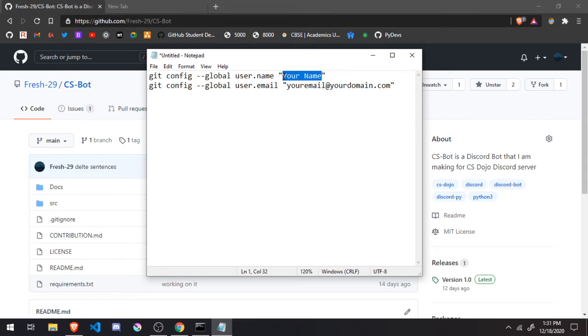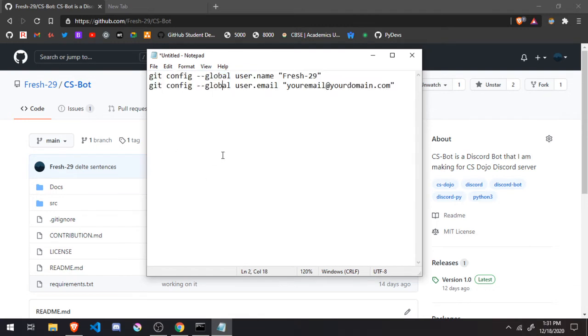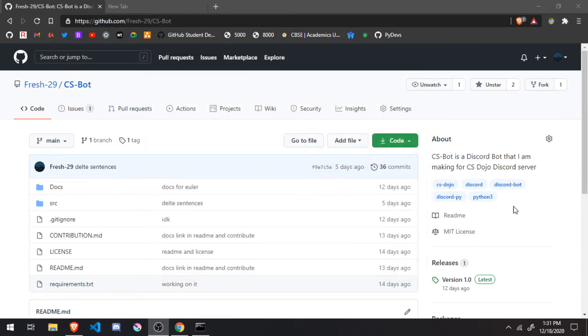My username is fresh29, if I can spell that right, and I'm not gonna tell my email, but you can give your email here that you have used in your GitHub account. So that's how it works. So hope you understand this, and this is going to configure username and email in your Git, and we're just going to see in a second how useful that is. So I can actually close this, and once you have done the configuration we can start working with Git.